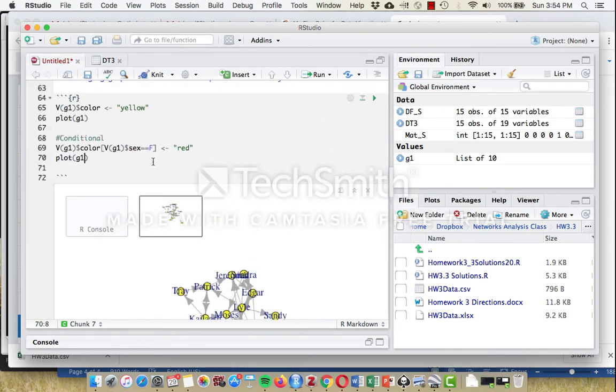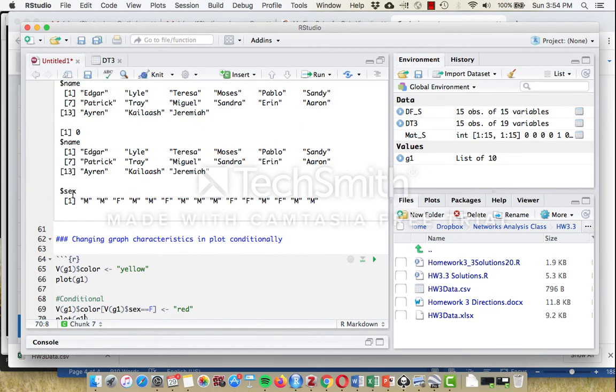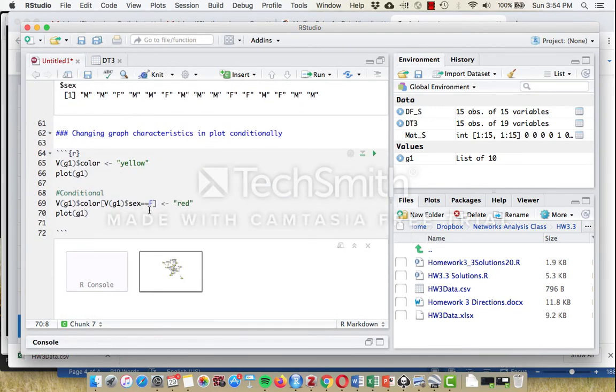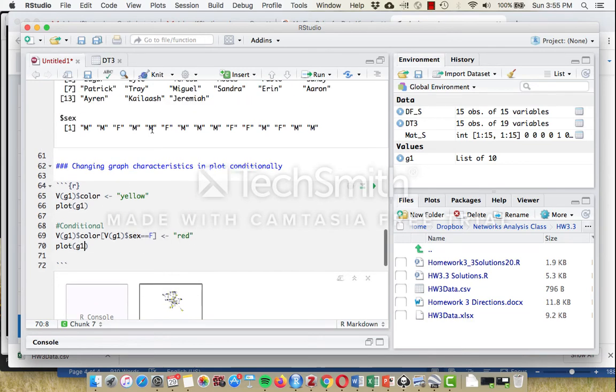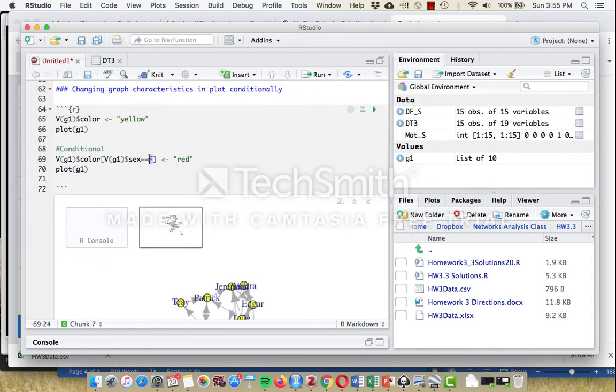It did not. Let's see, what could have gone wrong here? We created our graph called sex. We said where it's equal to, oh, but see, look at this. It thinks that these are characters, and this it thinks is the F that we use for false. So I need to put that in quotation marks.